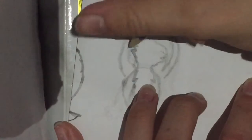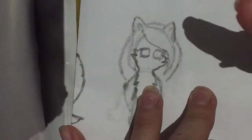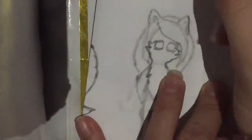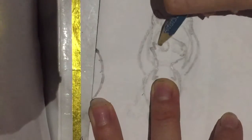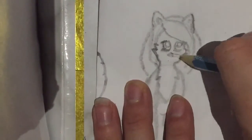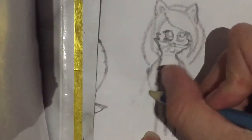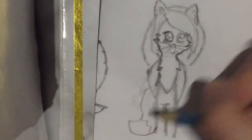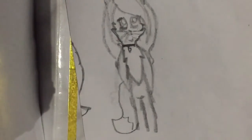For the last face, do the eyes however you want. Sorry if I sound weird — it's allergies. Let me redo this eye. Then do the nose and whiskers however you want — take your time, I'm just being quick. Don't forget the tail if you haven't added it yet. You can also do a cute collar — here's a blue one: do half a collar like this, then finish it off on the other side.